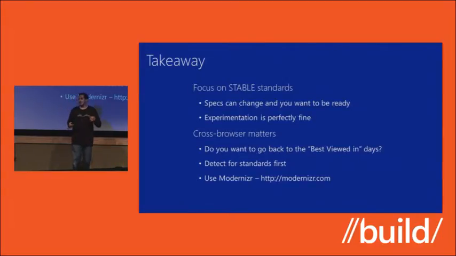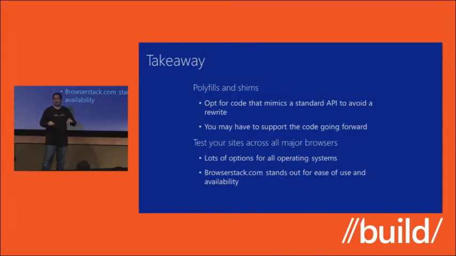All right? And when you think about cross-browser, remember, you have options. You have different tools. Detect for standards first, and then use something like Modernizr. And when you use polyfills and shims, be careful with them. Use them responsibly. And again, I'm going to reinforce this: you don't have to have the same user experience across the board. You can use progressive enhancement and say, you know what, I'm going to offer this great baseline experience for users. And for those with really awesome browsers, I'm going to offer them a superb experience.